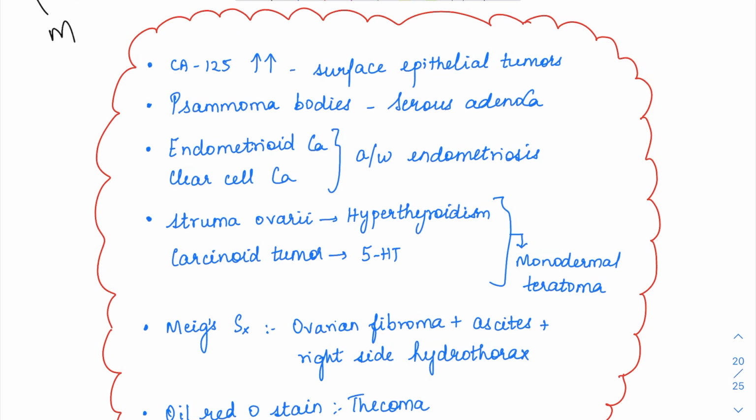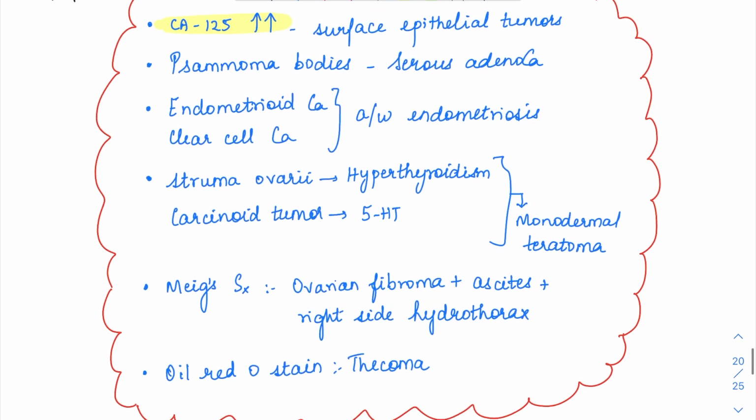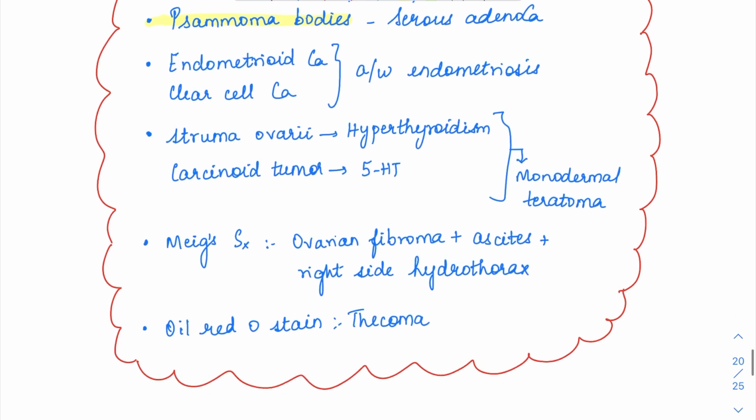So, let me highlight some important facts regarding these ovarian tumors. Usually in surface epithelial tumors, especially the serous surface epithelial tumors, if you measure the carcinoma antigen 125, so CA125 antigen, in the serum, it is going to be a biomarker. So, it is going to be very much elevated in the serous carcinomas. Then similarly, serous carcinomas will have a papillary morphology. So, papillary morphology, I told you, will be associated with psammoma bodies. So, serous adenocarcinoma can also have psammoma bodies.